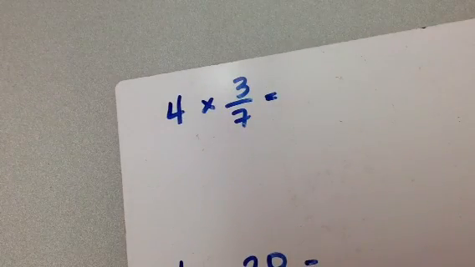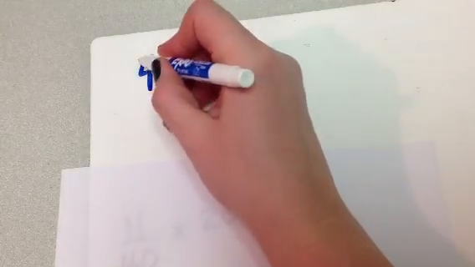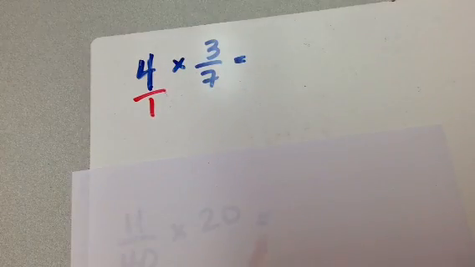Let's look at some examples because I'm going to try to throw a wrench in it here and make it a little bit more challenging. What happens if I have a whole number? See this 4 right here? He's just a whole number. He's not a fraction. And in subtracting, we had to do a whole bunch in order to make a whole number into a fraction, right? But in multiplication, all we have to do is draw a line, put a 1 under it. And then we can cross-cancel, do whatever we need to do to solve this problem. But that's it. That's all we do. Super easy. Isn't that awesome?